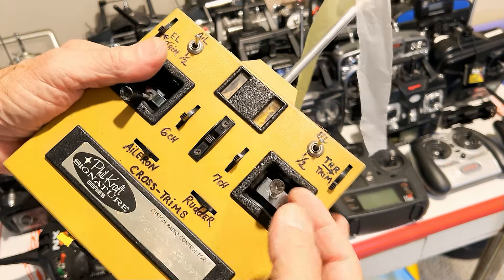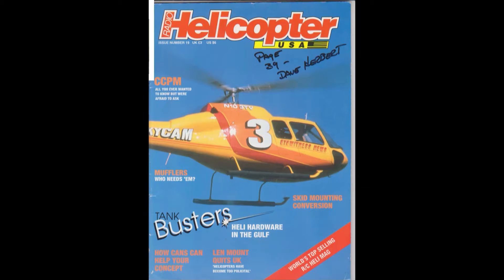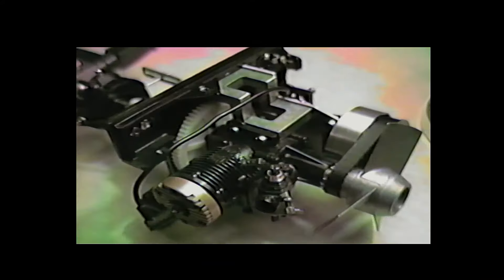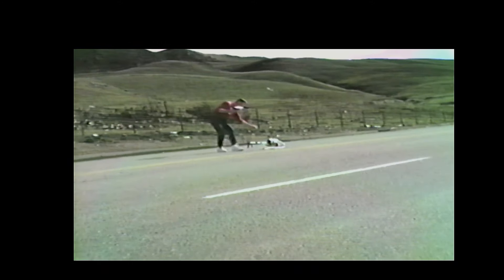I sent a videotape to Ishimasa in Japan, where we were buying them from, and to a radio helicopter magazine in England. They published other things like my landing battery circuit. I also did a product review for them on the Kavan Shark 40, and I might dig out some footage and show you that 47-year-old review from old videotaped footage. There were no computers I could edit with back then, but the magazines were still strong.